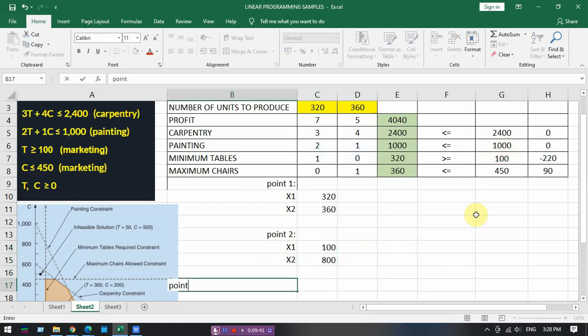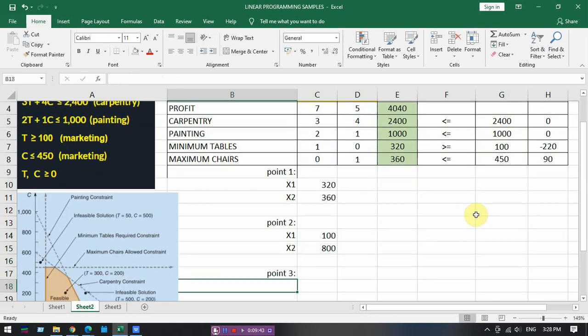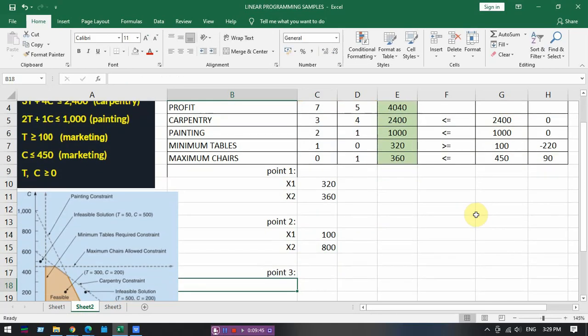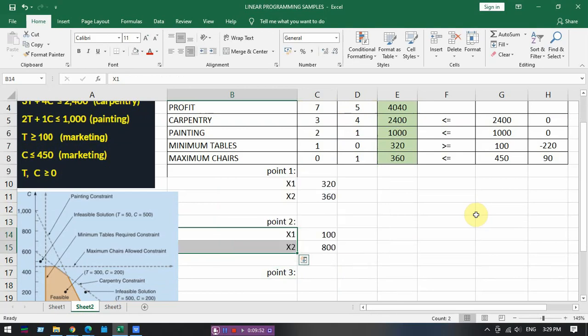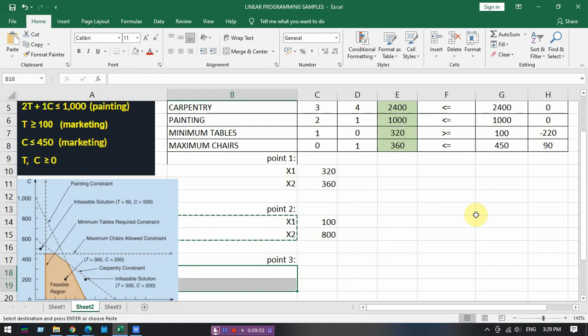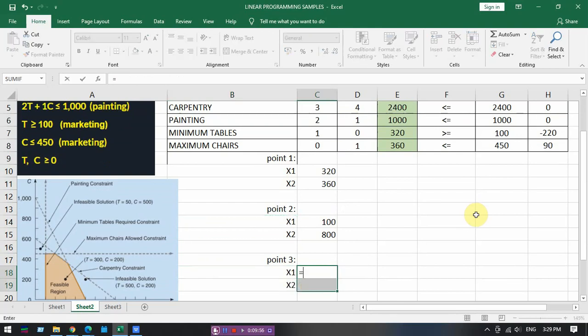Our third point will be, oops, what's that? Let's have minimum and maximum chairs.